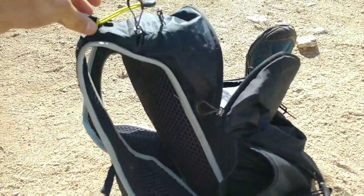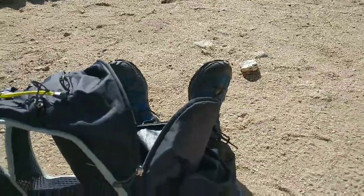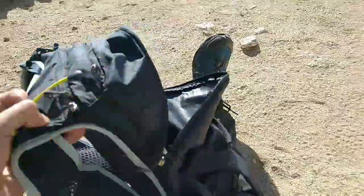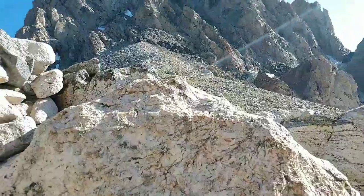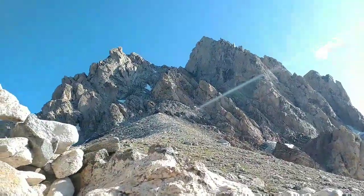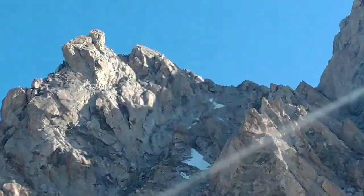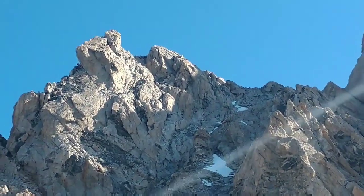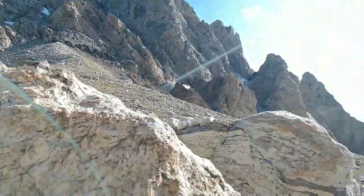Oh, and I almost forgot, right here you've got trekking pole attachments that run down the side of the pack. They kind of bungee in there. I opted to not use trekking poles today. We'll see if that's a decision that I regret. So we're going to take a second here, fuel up. I haven't fueled up for about an hour, and then we are headed up there to the Enclosure. Want to go check out the Native American ruins that are up there. So we'll check in with you once we're there.